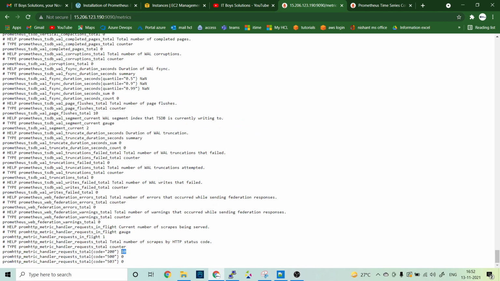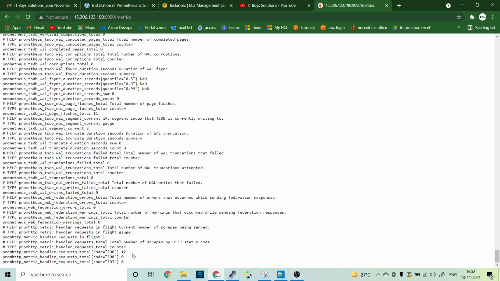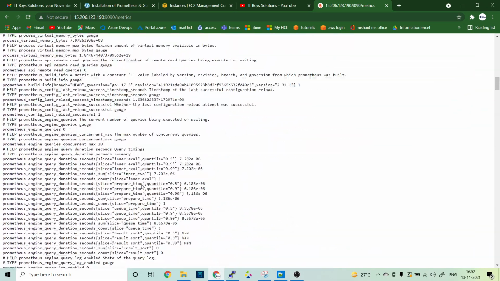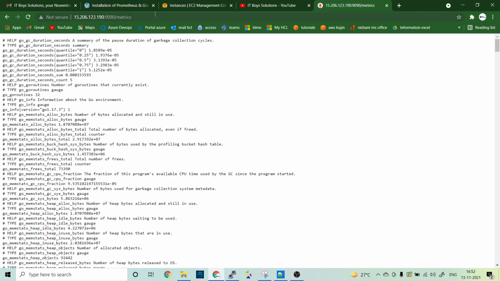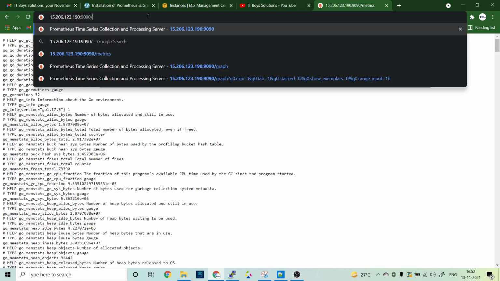Now if you ask why 10, from 7 it should be only 8 or something, right? But remember, after every 20 seconds it will auto refresh and gather the data. So suppose I'm closing this. Okay, I'll refresh it. See, 12. So meanwhile 40 seconds were over and it was executed again. Fine. So now this is the Prometheus metrics. So what you can do, you can copy this query and let's go back to Prometheus and we can use the Prometheus home page to run some queries.